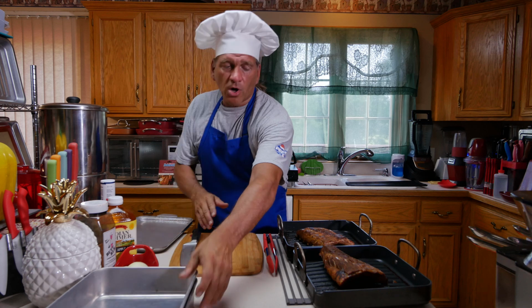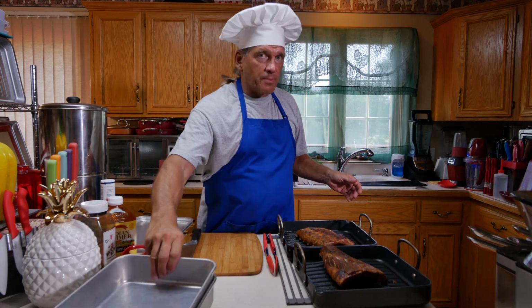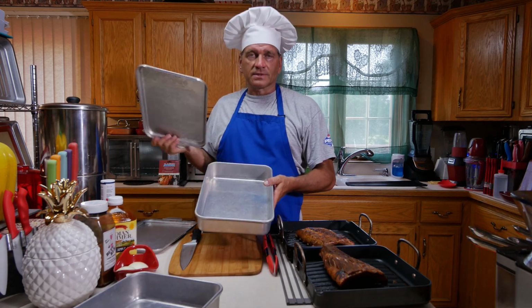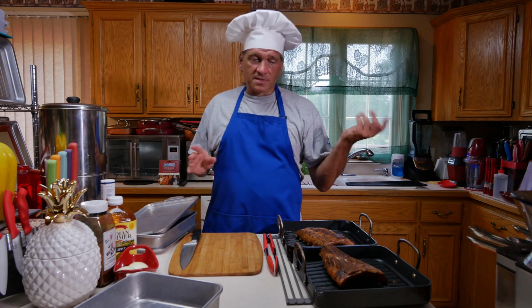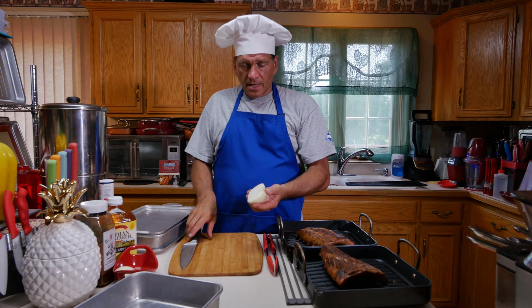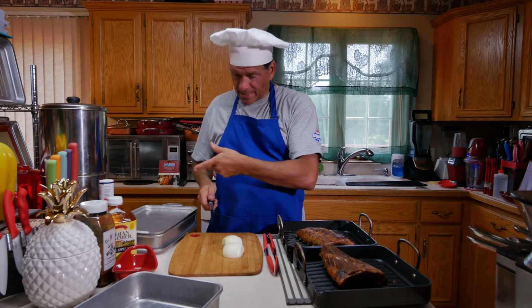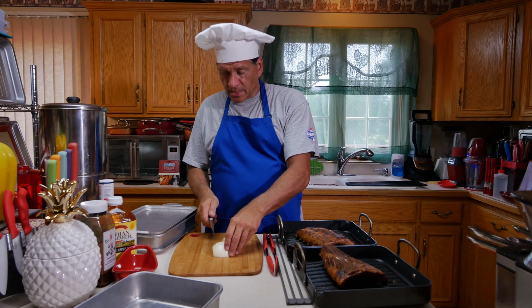And now, normally what a lot of people do is wrap them up in foil. Instead of wrapping them up in foil, I'm going to do it the easy way and just use some of these metal 9x13s with metal covers. That'll serve the same purpose and it's a lot easier to do. But before I do that, instead of just putting apple juice in there, I have an onion that I cut in half, and I'm just going to cut that onion and put that in here with the apple juice, so when they slow braise for 2 hours, it'll help give a little more flavor.